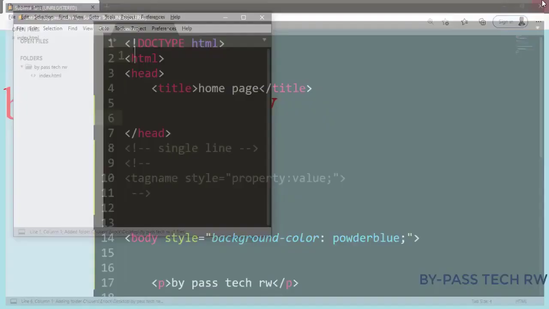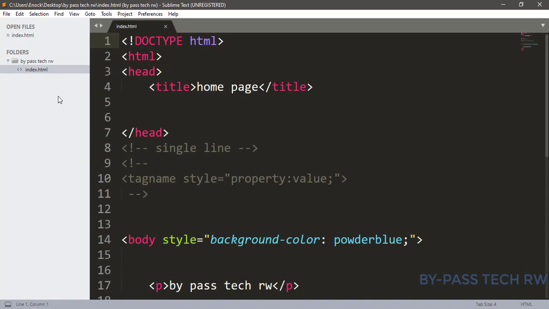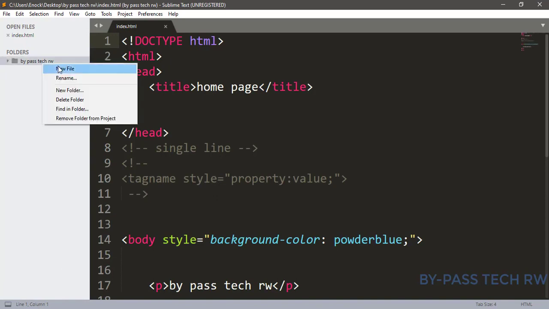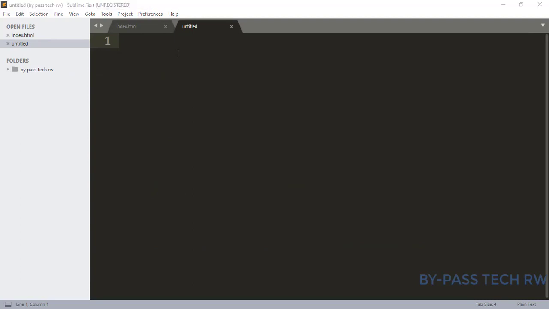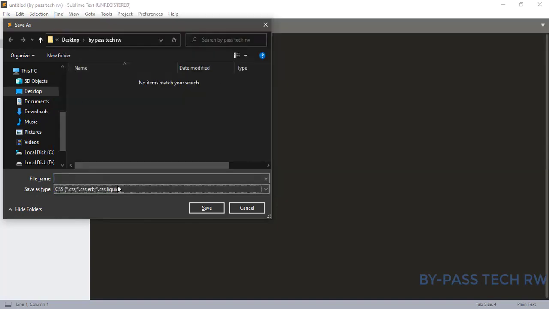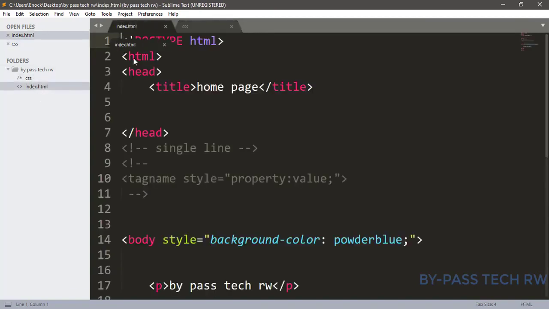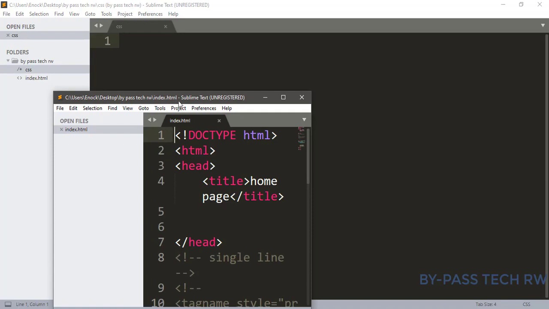Okay, this is our page. Now let me create a new file, then save it as CSS. Now we have two files inside our project.